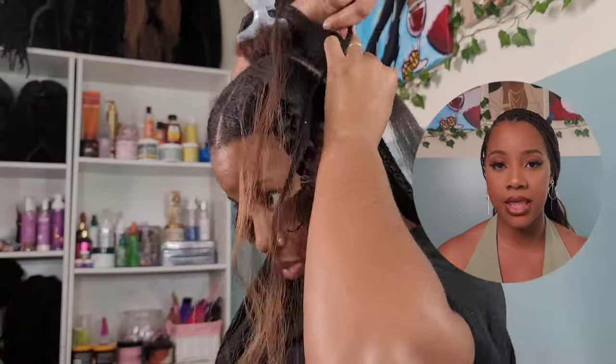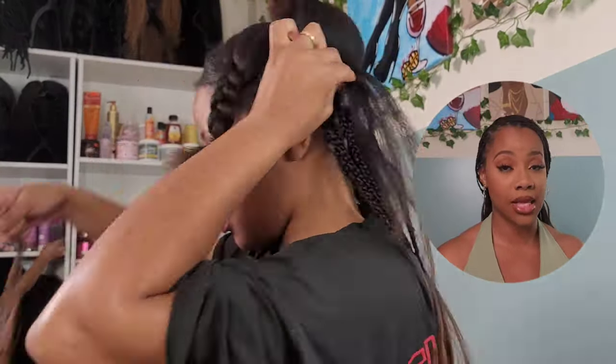It is very stringy hair, and it does tangle a lot, but that's anything synthetic and anything that's going to be long like this.